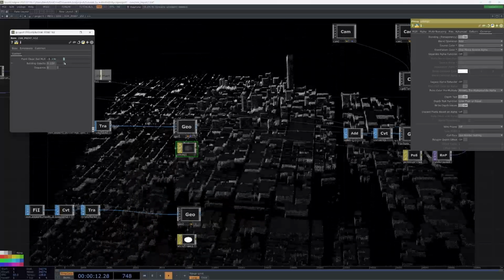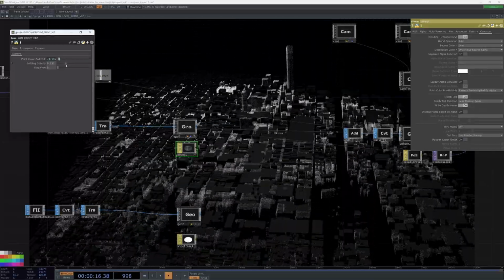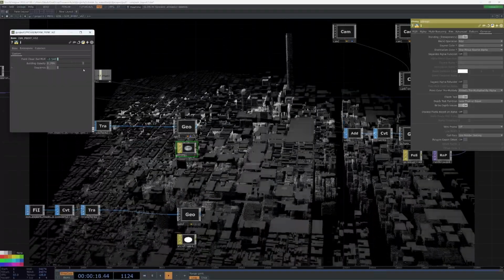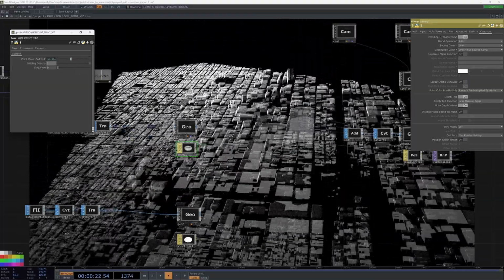Especially at maybe a lower opacity, where it's again working with the negative space.